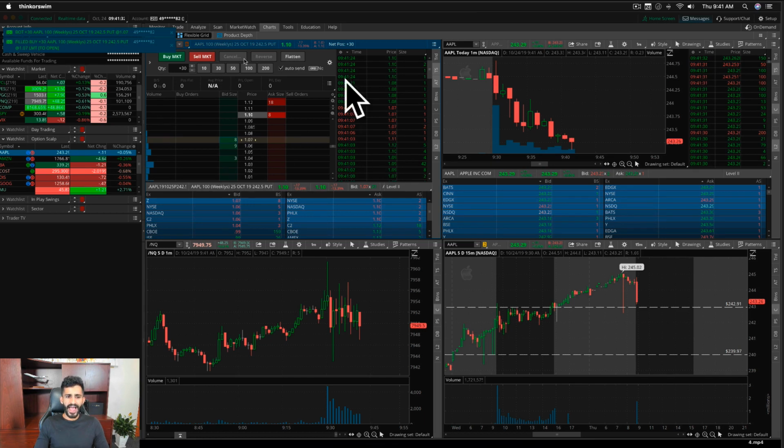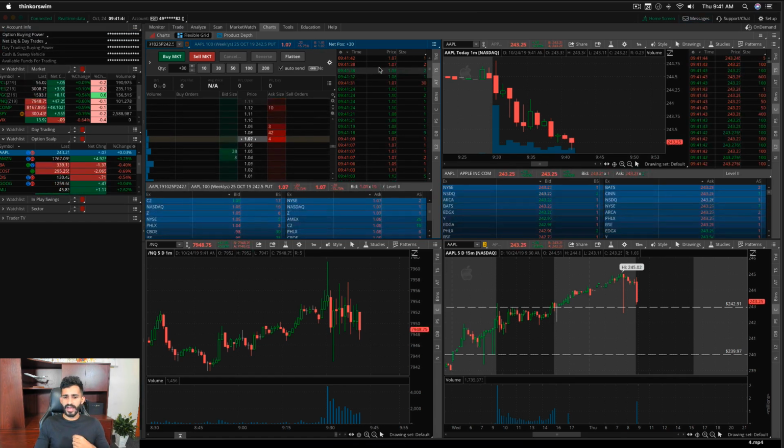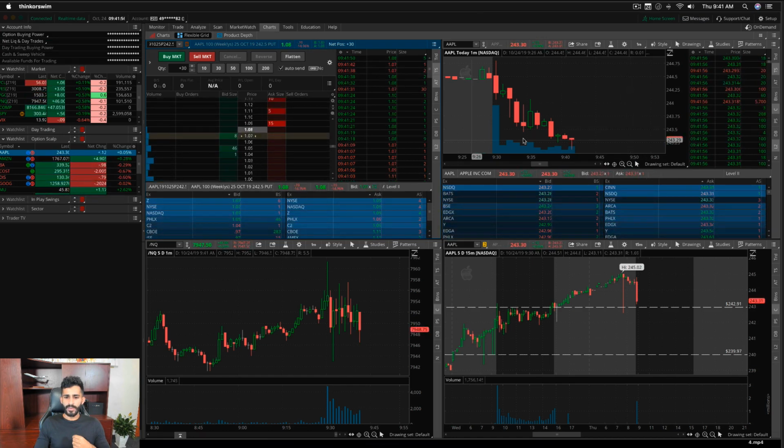Now I'm using the active trader to get in or get out of my calls or puts. So I got in 30 contracts, and as I got in, you can see how Apple starts moving in my direction, but as it's moving in my direction, this level is holding. Now, the thing I didn't like about this trade, the thing that didn't allow me to hold through it, was one, that it was holding right on support.